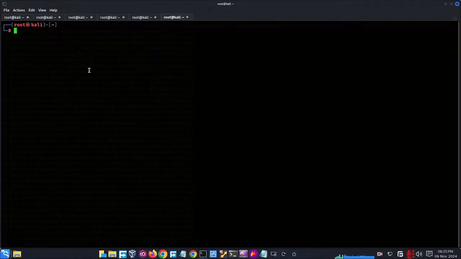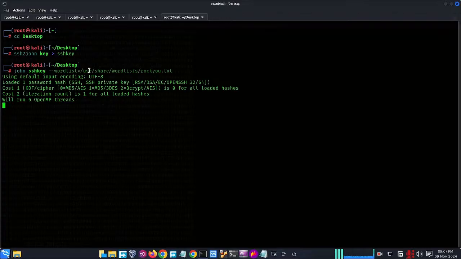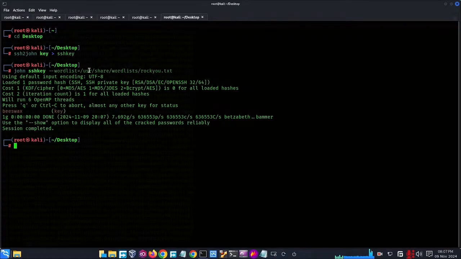We will be using the ssh2john tool to convert the private key into John format for cracking using John the Ripper, which is pre-installed on Kali Linux. The password is bwax.